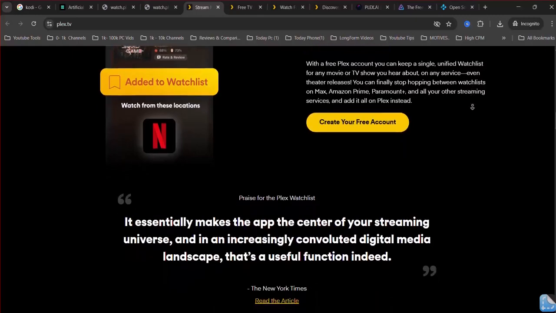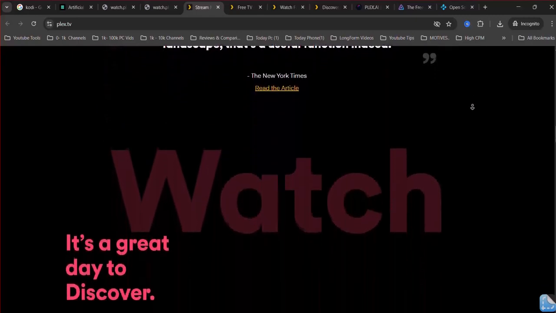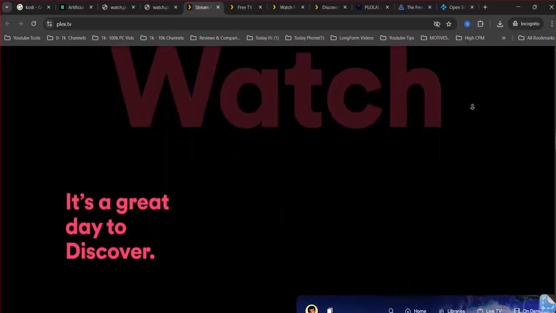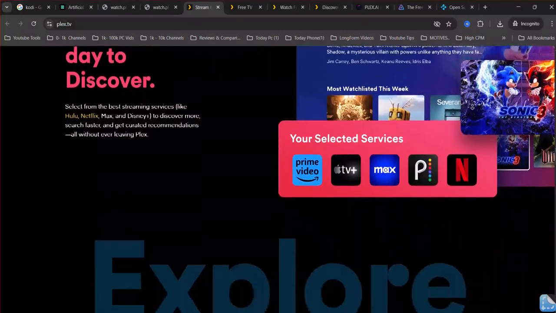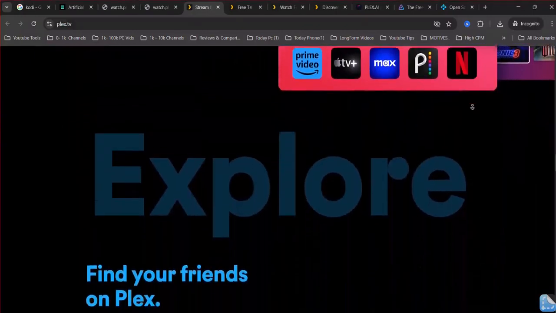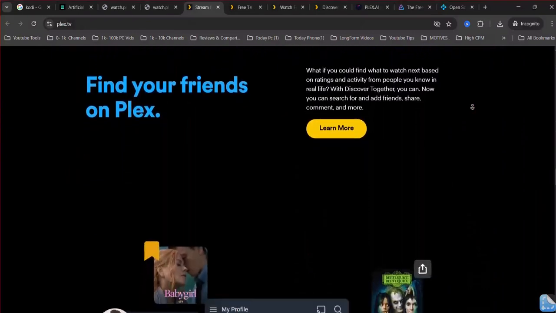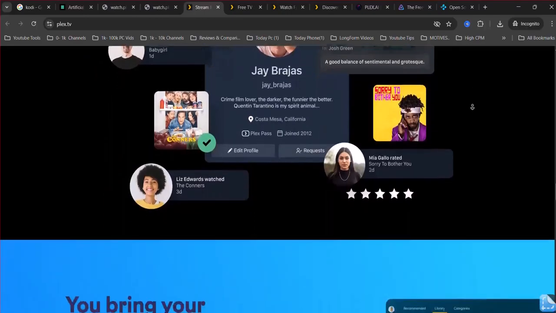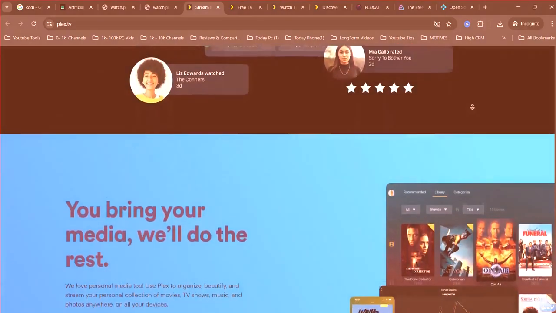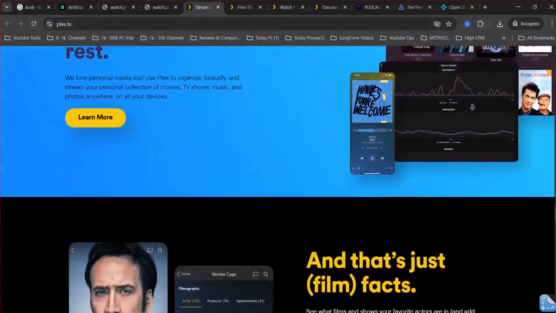Plex. Architecture: client-server. You install a Plex media server on a computer or NAS that houses your media, and then use Plex client apps on various devices, smart TVs, phones, tablets, etc., to connect to the server and stream your content. Ease of use: generally considered the most user-friendly, with a polished interface and straightforward setup. It automatically fetches metadata, artwork, descriptions, etc., with minimal user intervention.